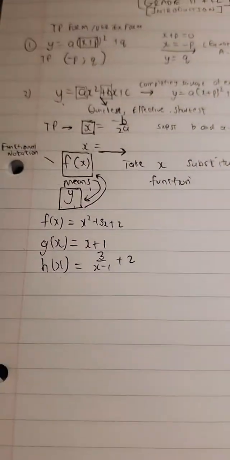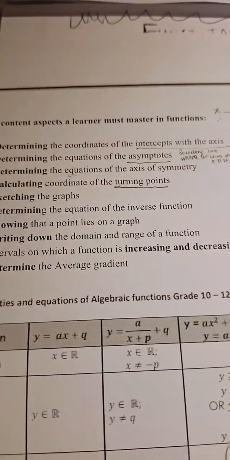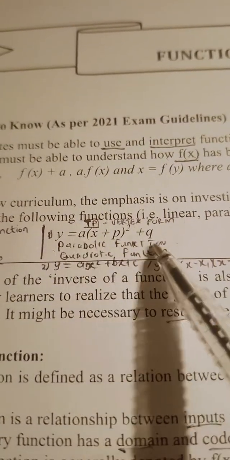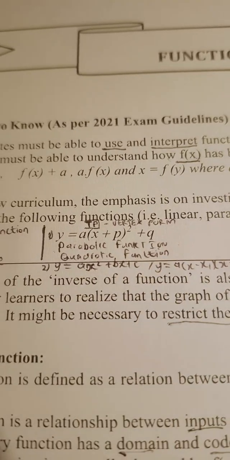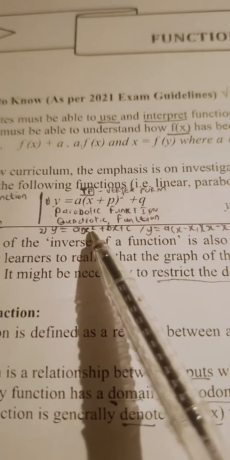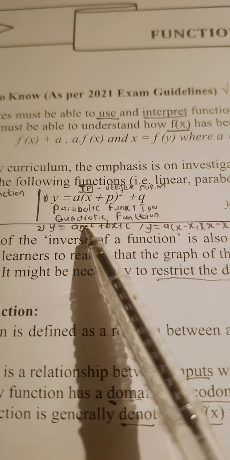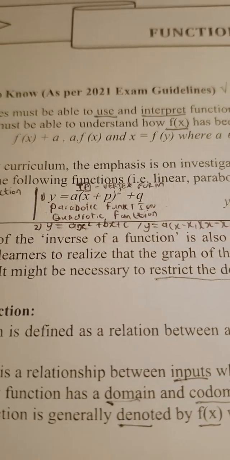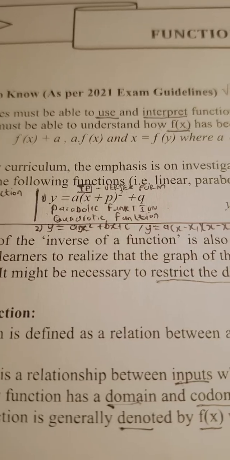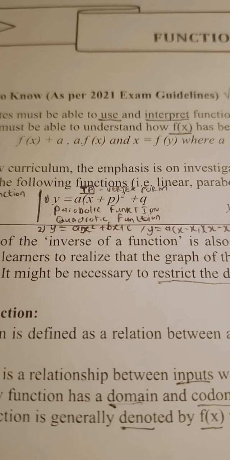Breakthrough, guys. Okay, so if we come back now, would you be able to calculate the coordinates of the turning point if I gave you a function of the parabola that is in this form? I hope you can. Would you be able to determine the coordinates of the turning point if I gave you the parabola in this form? Do you still remember the formula?